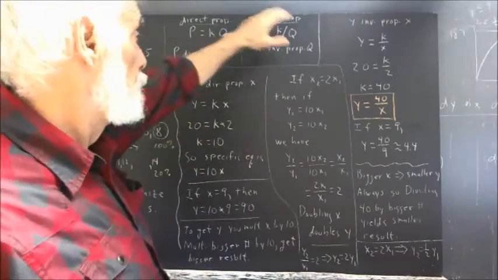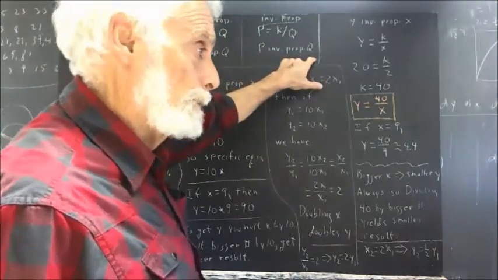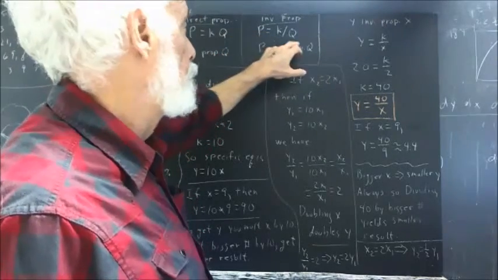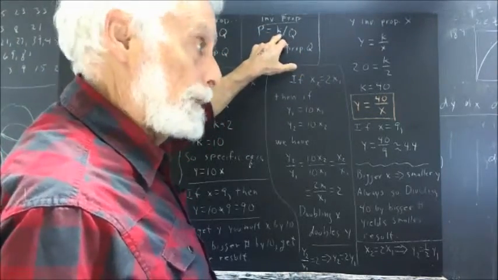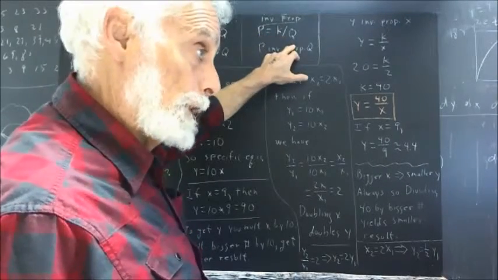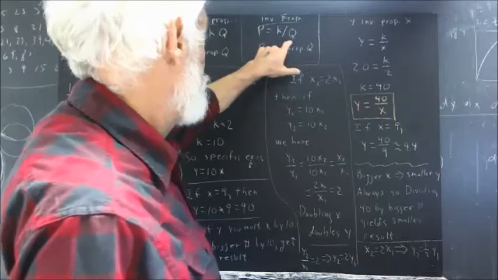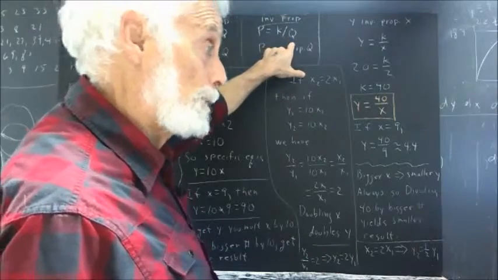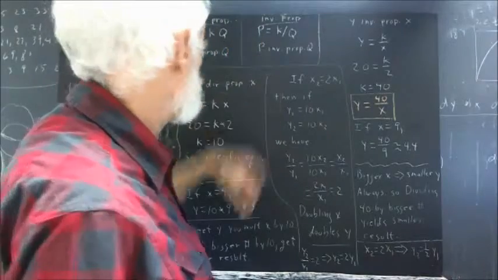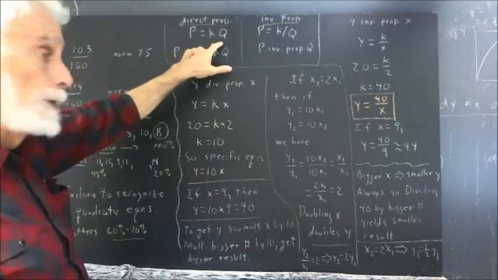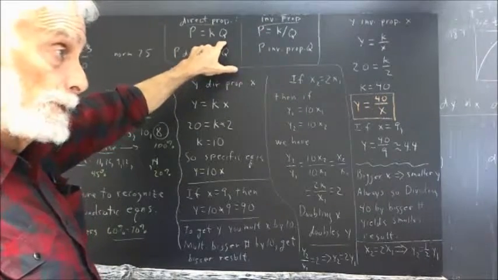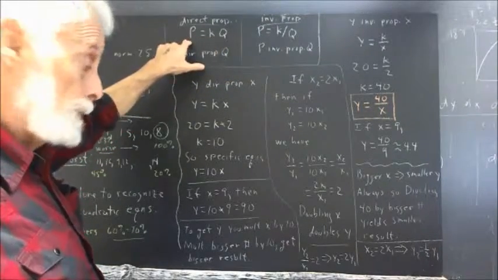We also have inverse proportion. P is inversely proportional to Q if P is equal to K over Q for some, again, constant number K. Whatever P is, it's equal to K divided by whatever Q is. So, for example, in this case, if Q gets bigger, P is going to have to get smaller because you're dividing K by a bigger number. Here, if Q gets bigger, since you're multiplying Q by this proportionality constant K, P is going to get bigger.